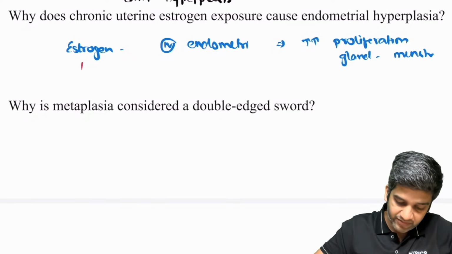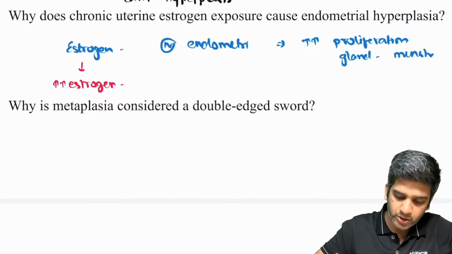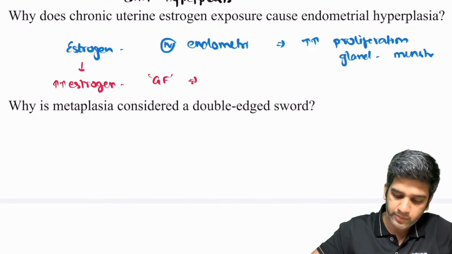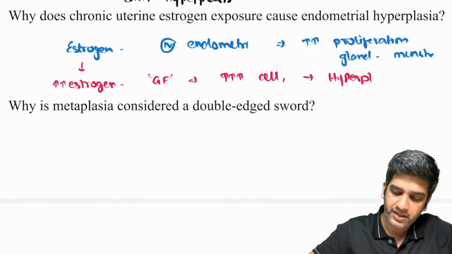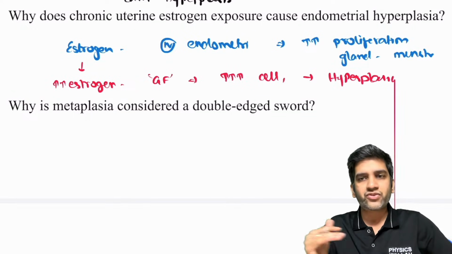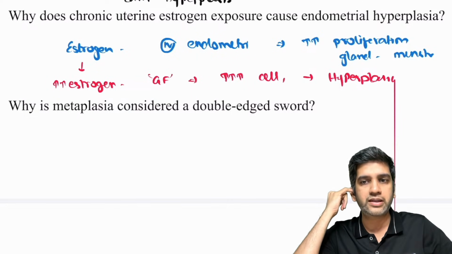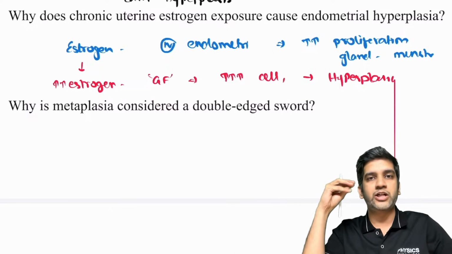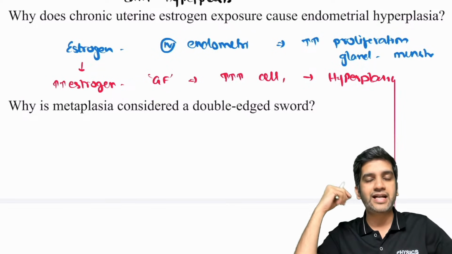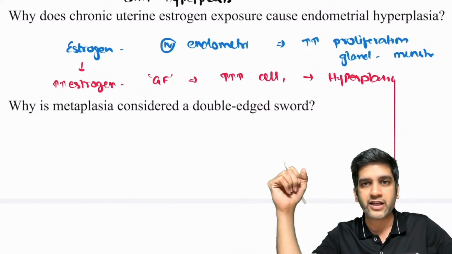So in other words, if there's any cause with excess estrogen, the cell division will be more. Since it is a growth factor, I'm writing GF for growth factor, this will automatically increase cell division. When there's increased cell division, that automatically is nothing but hyperplasia, right? It's simple. Why is estrogen causing it? Because estrogen is going to help in that, right? Yes, it's the estrogen acting on its receptor causing the growth. You're right. So that's how estrogen plays an important pathogenic role in endometrial hyperplasia, in hyperestrogenism.